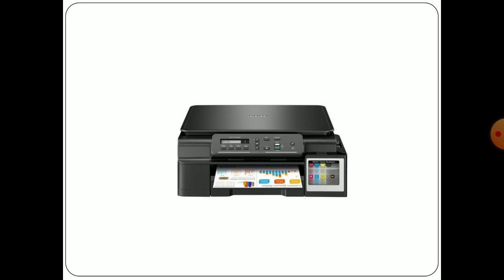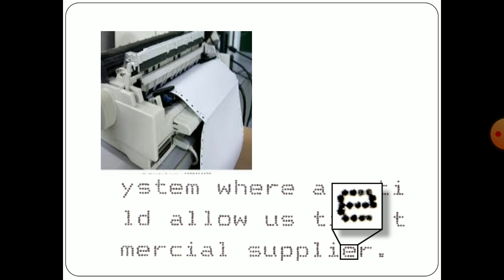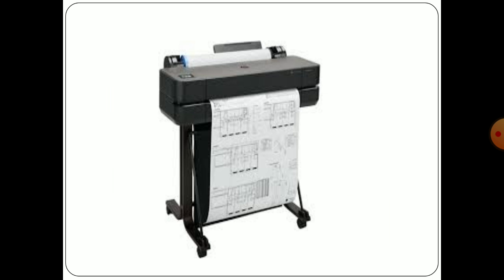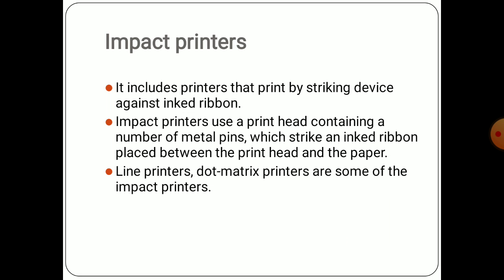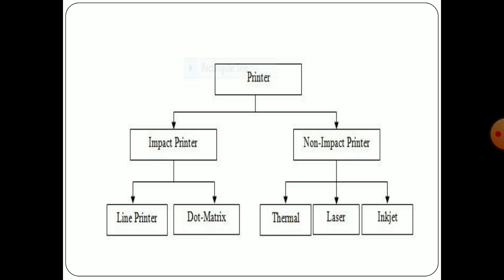In today's session we completed the printers. What all we studied in printers, you should remember. One definite question you will get on printers. First, you have to know a little bit of theory relating to printers, the features of printers, and then the classification of printers. Printers are mainly divided into two types, impact printer and non-impact printer. Your impact printer is again divided into line printer and dot matrix printer. Your non-impact printer is again divided into thermal, laser and inkjet printer.